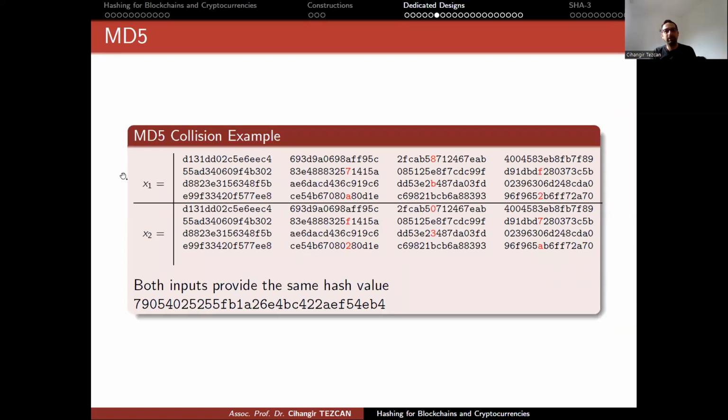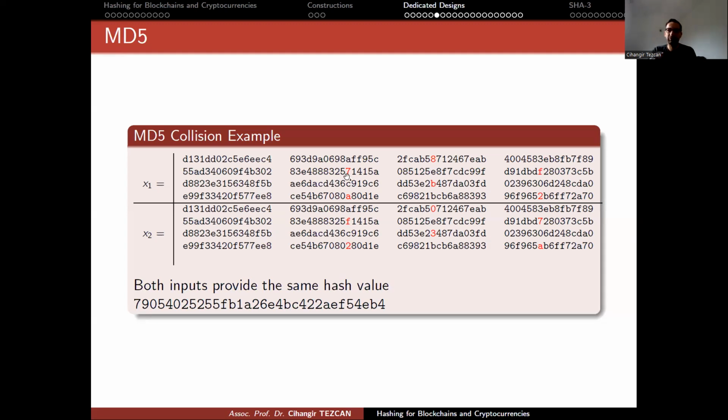So here's an example. X1 and X2 are 2 different message blocks. These are 512-bit message blocks. They are different, and only the different parts are shown in red. This is of course represented in hexadecimal. 7 means, if you turn it into bits, this is just a 4-bit value, meaning 0, 1, 1, 1, right? But if you add one more bit, 1, to the beginning, so if you replace 0 with 1, it turns into F. So F means 4 ones, 1, 1, 1, 1.